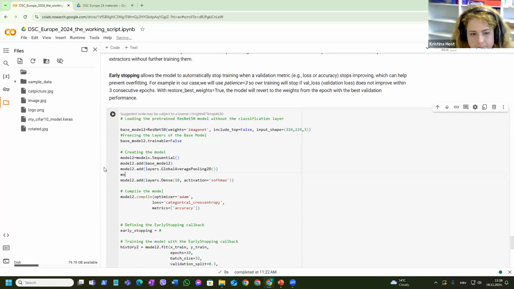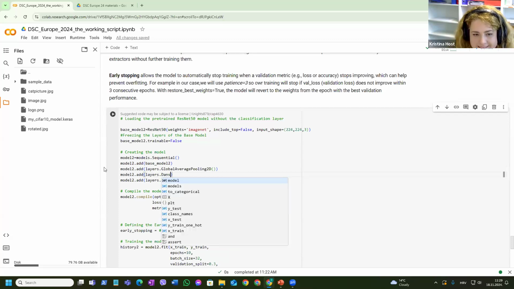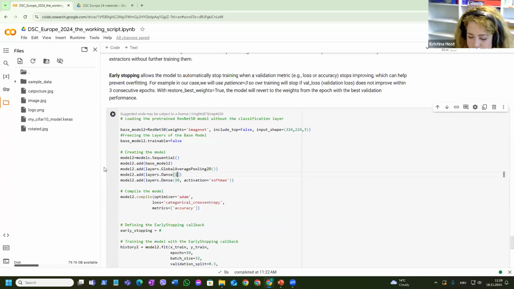We can then add some more layers if we want, for example, one more dense layer with the activation ReLU. And after that, the final one, also fully connected, for the classification, where we use softmax.